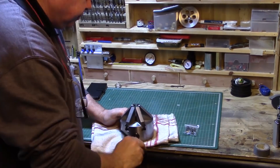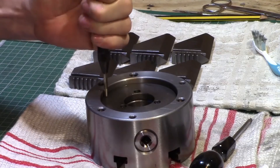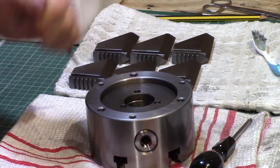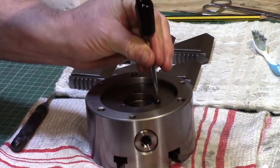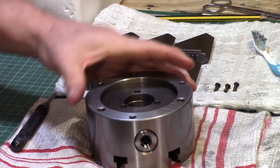I've been sent this Sanyao K13 100 chuck. When I listened to it first of all it sounded a bit rough and it also felt a little bit rough, so I decided to take it apart and have a look inside and see whether I could make some improvements to the engineering of the chuck.